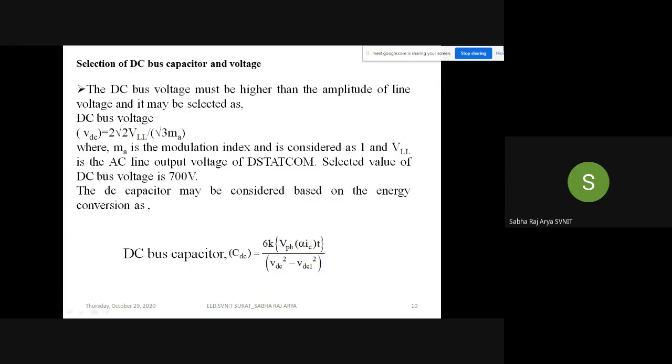Okay. Then we can decide the kVA rating and the DC-link capacitor ratings. First you can see the energy balance formula, and based on it you can find the value of the capacitor. But a rough guideline is that for each 5 kVAR requirement, you can put 2000 microfarad.